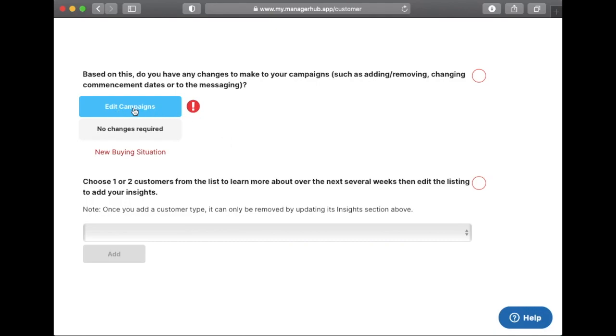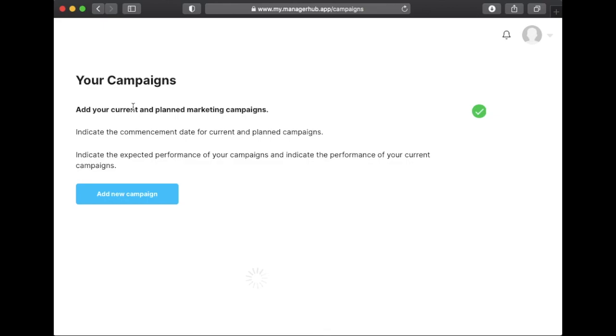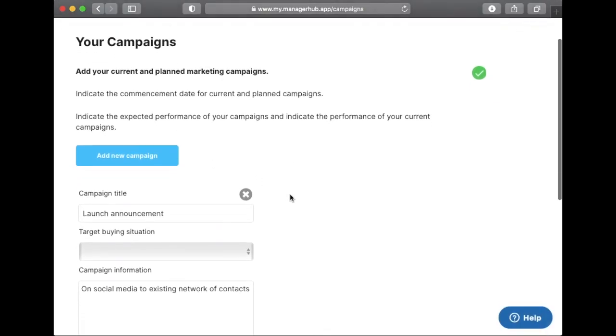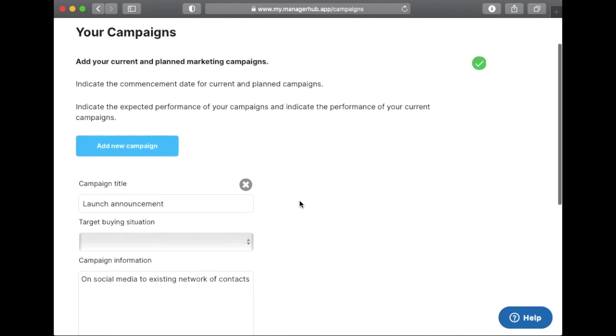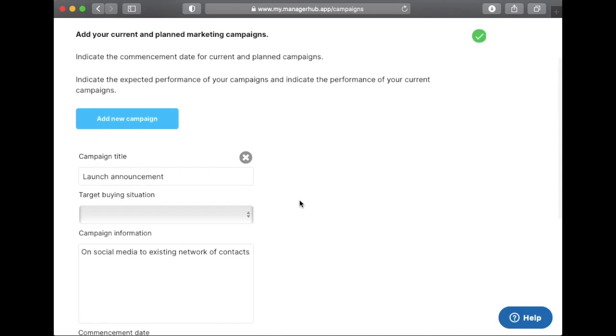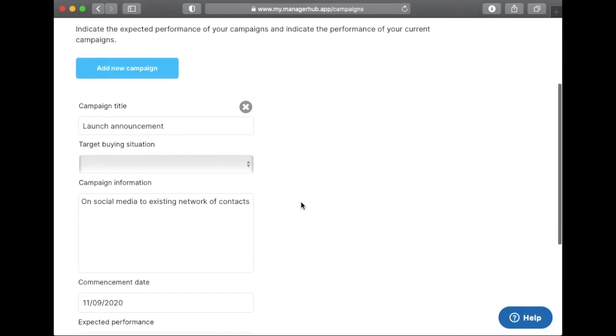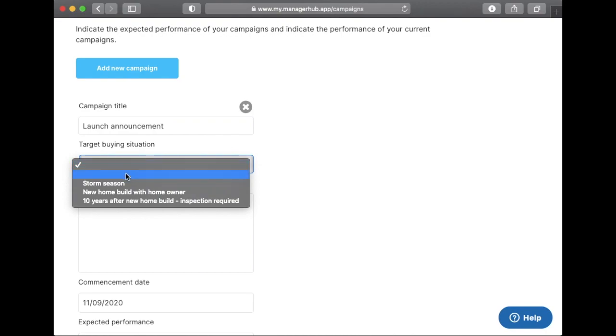So if I was to click on edit campaigns, this is where the third step of the advertising strategy formulation process takes place, which involves identifying, once you've identified the buying situation, you may choose that here as part of your campaign.